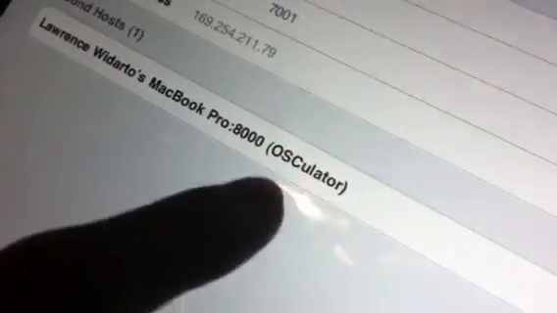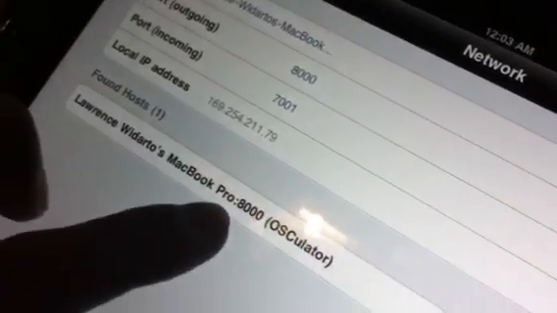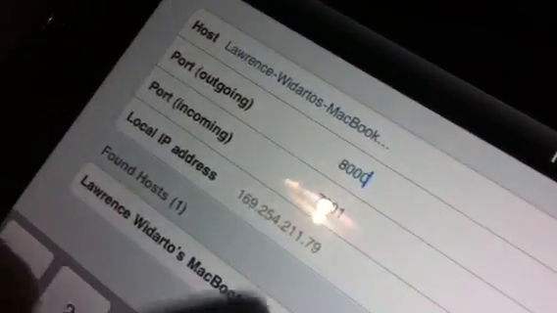The first thing that we need to make sure is that the iPad and the laptop are actually communicating. So once you open this, you should see our computer in here as your host, and then you click in this tab, and there you go, it'll say found host, and it says oscillator. So that's what you need. And in here it says oscillator is running on port 8000, so you have to make sure you have the same port in here. In here it's 8000, and in here 8000, so it should be communicating.